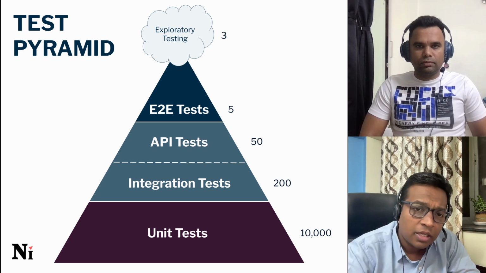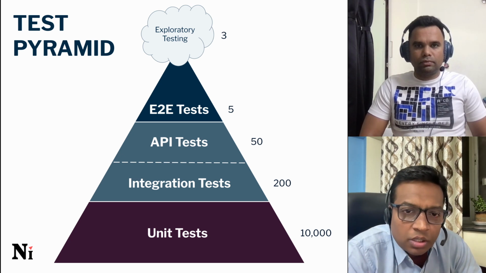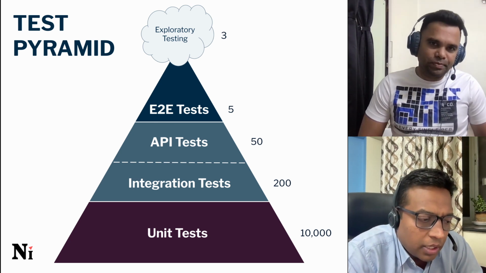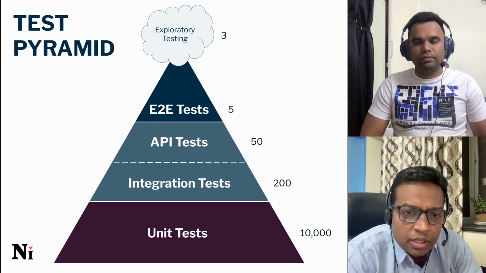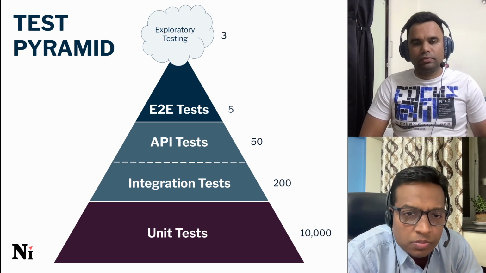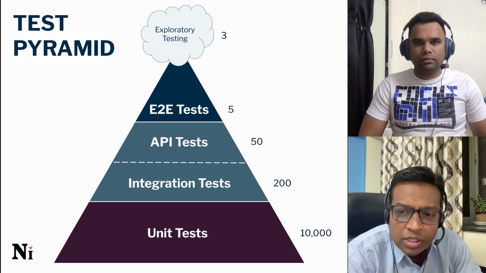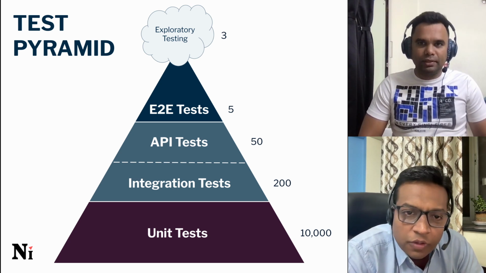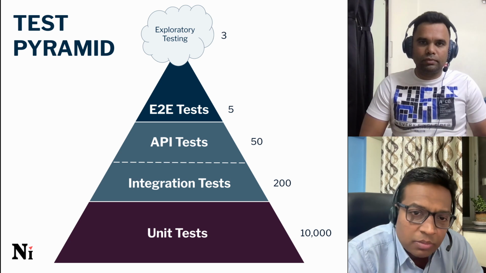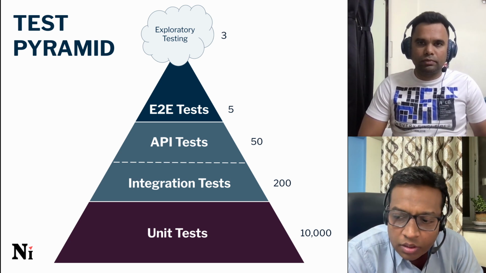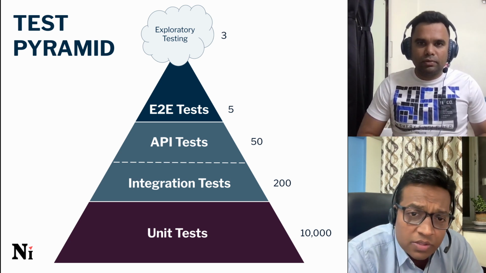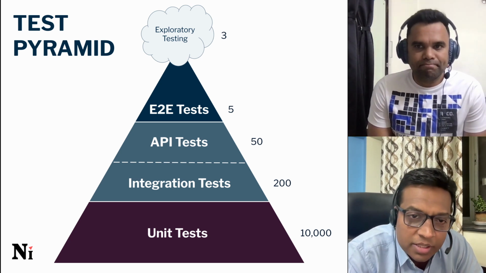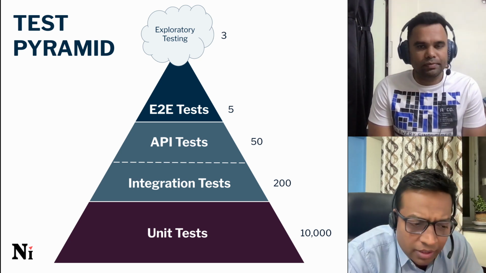And finally, when it comes to end-to-end tests, you want just a handful of them, 5, 7 at max. Again, because they take the longest to run, because they would use the real database. They would use a real LDAP login. If you're depending on that, they would go to some real external dependency as well. And there could be cost involved if you're testing out payments and stuff like that.